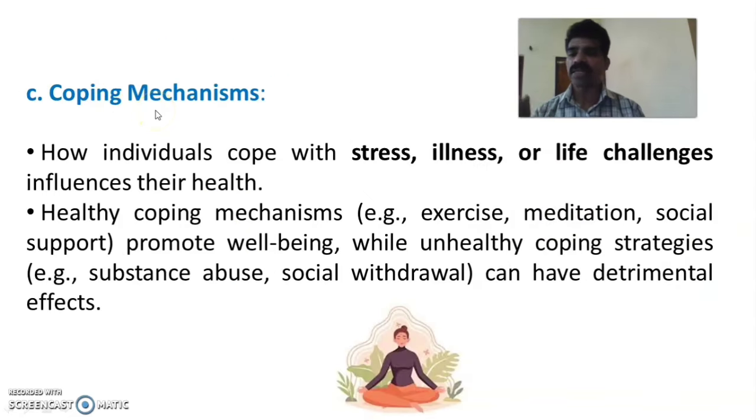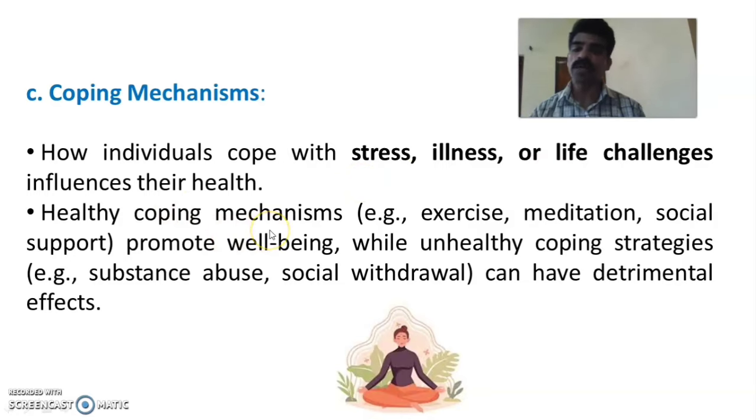The third sub-factor is coping mechanism. So how an individual copes with his stress, either continuous or chronic stress, mental illness, or life changes and problems, influences their positive health or optimum health. The level of coping mechanism, how a person copes with day-to-day problems or life problems such as stress, illness and other continuous life changes, influences their health.